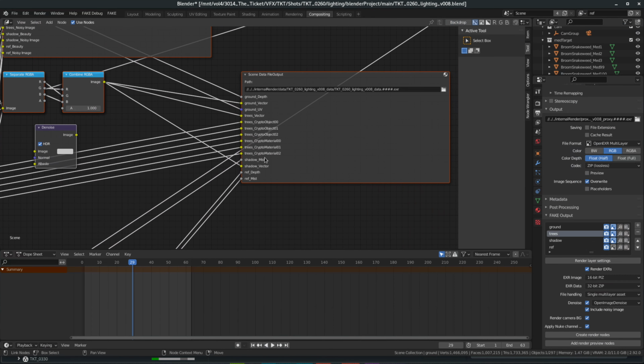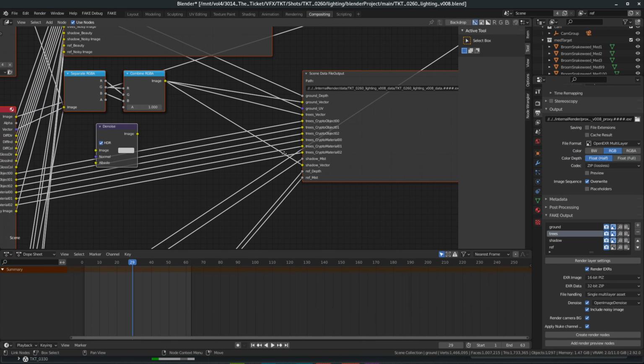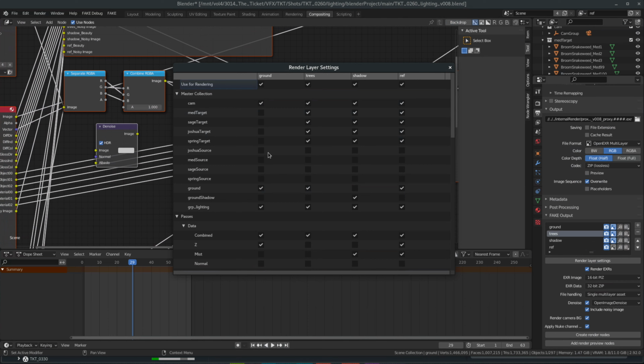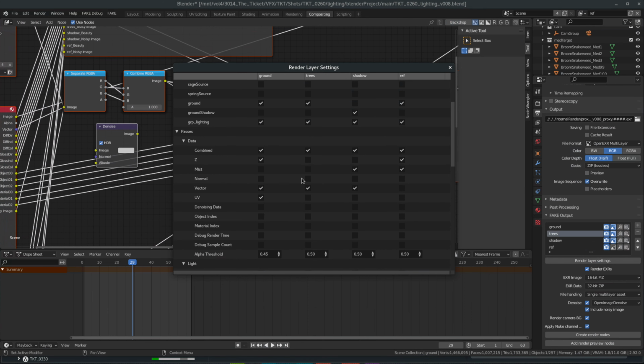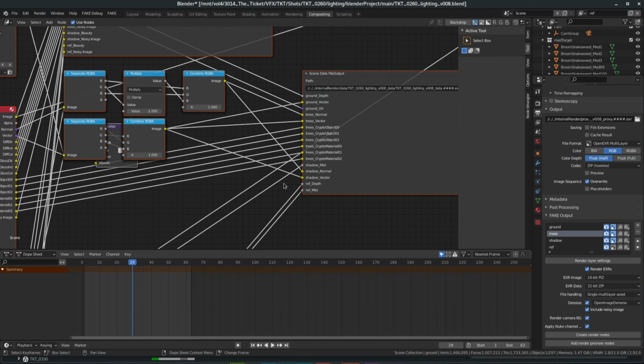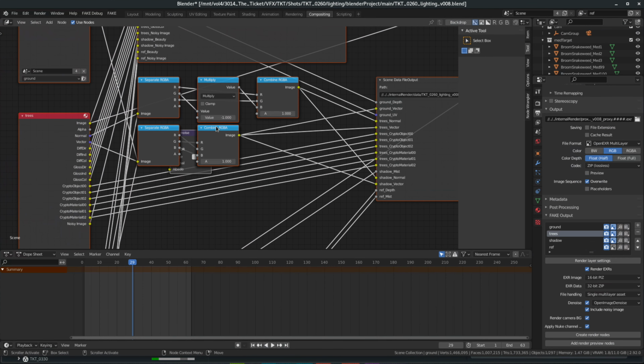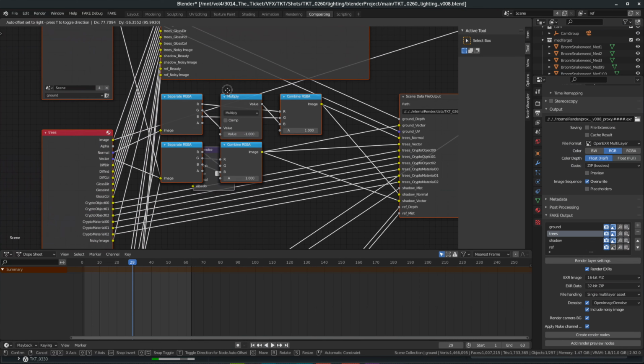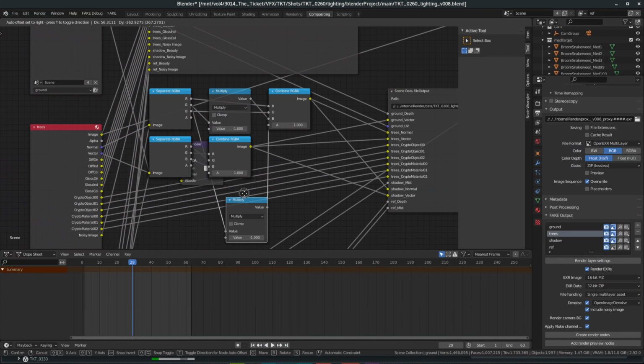I don't have the normals here, so let's add them. I'm going to go back to my render layer settings, and I'm going to add a normal pass so we can see the changes that are being done. Okay, so render layer manager, let's add the normals for, I don't know, any layer. Let's do it on the trees, for example, and the shadows. Well, shadows, I don't need normals on the shadows, but anyway, it doesn't matter. And you can see it did some changes here. So it flips some channels, it changes the red and the green, I think, and it multiplies some values by -1. Anyway, anything we need to get it to work in Nuke.